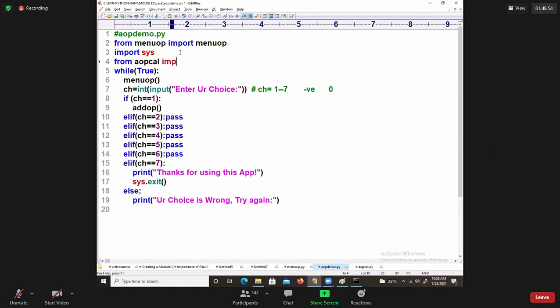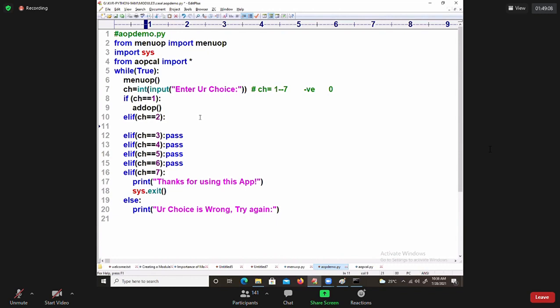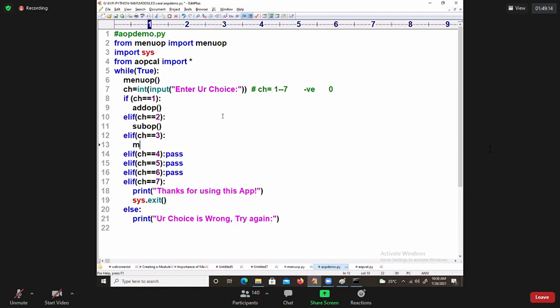From AOP cal, import star. Actually, star is not recommended. Since I am using all the functions, I use from AOP cal import star. I am calling this add OP. Next, I will call what? Sub OP. Next, to call what? MUL OP.